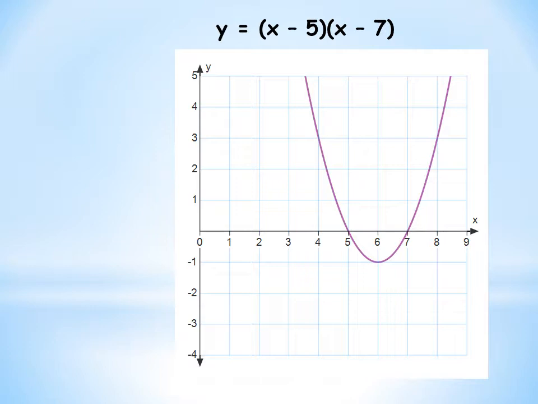Well, let's take a look at how we could determine the vertex now that I know these two intercepts. Because it's symmetrical, the vertex always has to be in between these two intercepts. So if I take 5 and 7 and average them, so 5 plus 7 is 12, and divide it by 2, I get 6. Now that I know my x value of my vertex, I can plug it into the original equation to get my y value. I know my a value, so once I know those two things, I can graph anything.